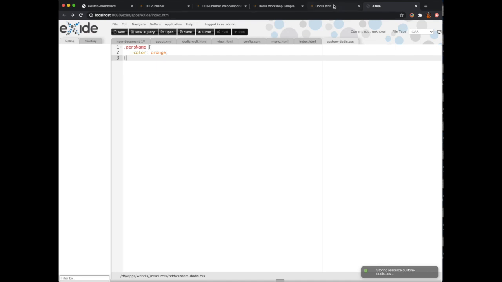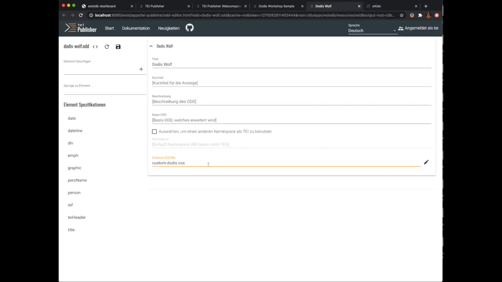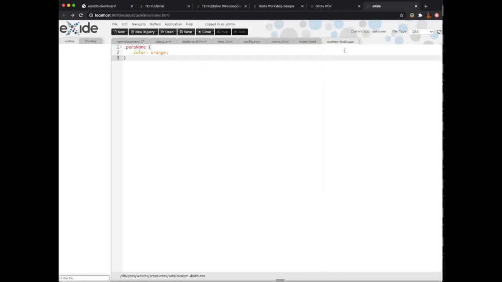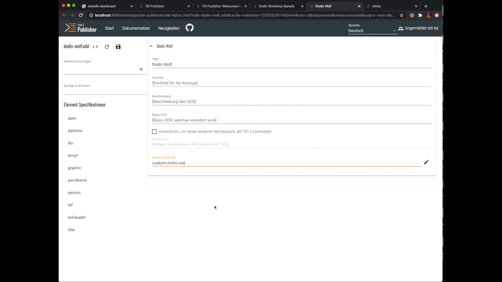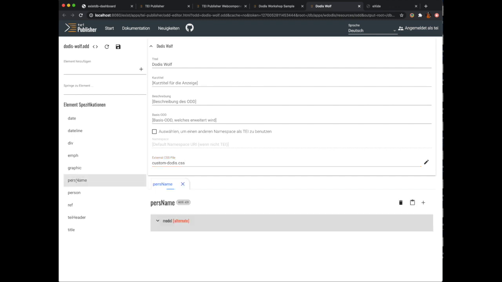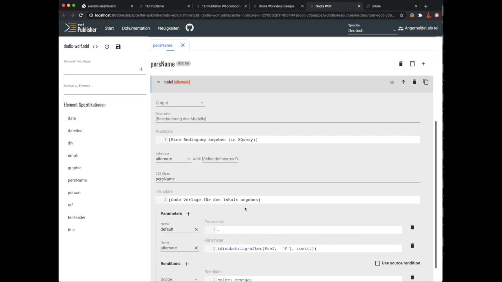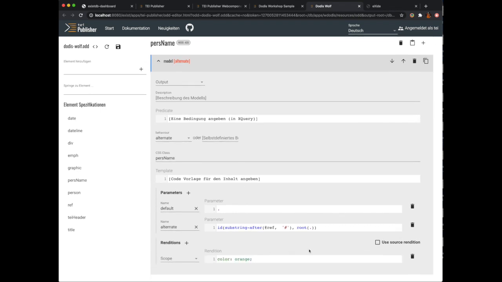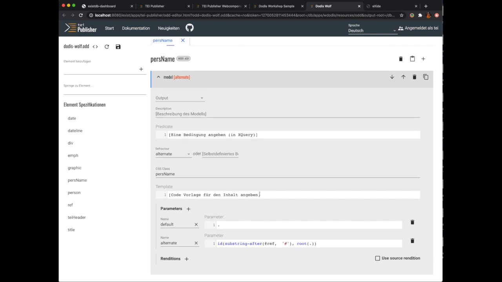So going back to our ODD, we have custom.this. Was this right? Custom.this, yes. We should now be able to change our model for first name, remove the output rendition we defined here, click on delete, and instead define a CSS class first name, which I already did here before.